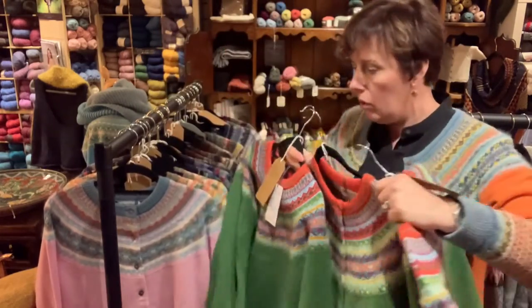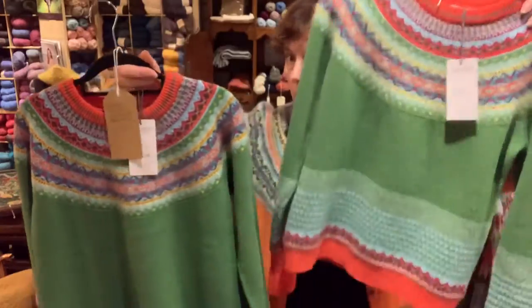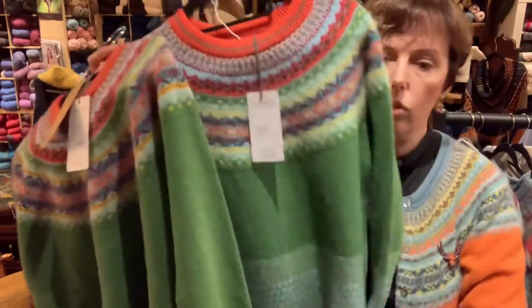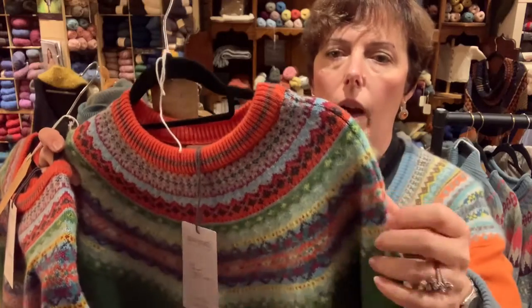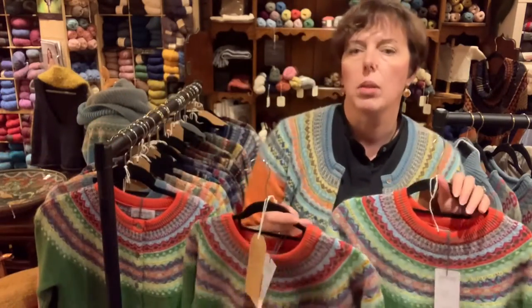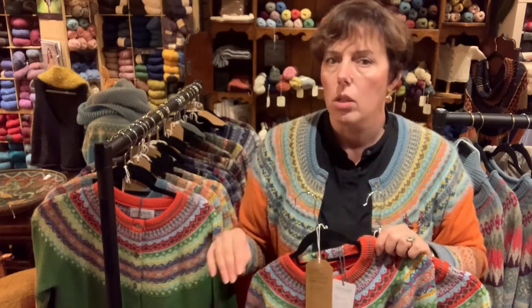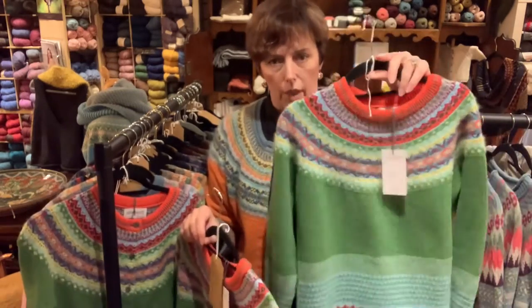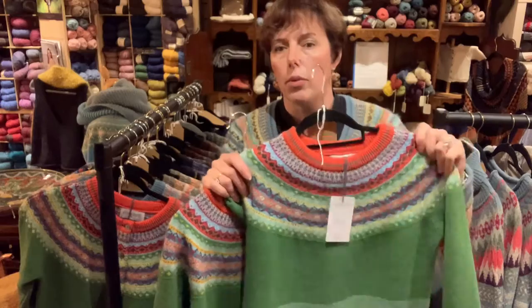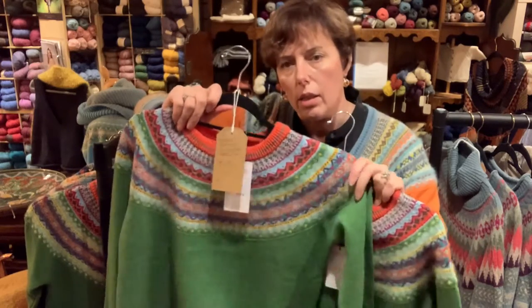The Classic range, if I show you these two jumpers — can you see the difference? This one is short, this one is Classic. The Classic range not only has the bottom border, it also has a little bit of what I call fluff — angora — in the yoke. That's why someone called me saying their jumper from last year doesn't feel the same as this year's. If last year you bought the Classic range, it has that softer feel. If this year you bought the Short range, it has that slightly different feel.